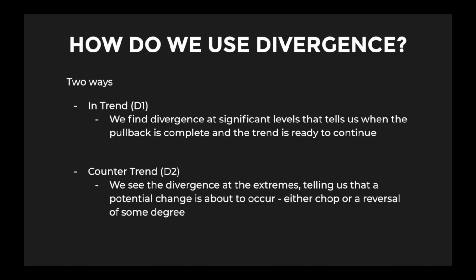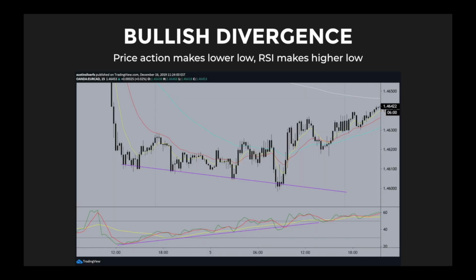Your D2 is going to be a less probable trade, and it's going to present at a different point in the movement of that market. It's going to present maybe at overbought, or maybe it's going to present at ADR max or at the high of day, off those significant levels, which would then signal a reversal. So to define bullish and bearish divergence a little bit deeper before we break down the D1 and D2 in detail, I want you to use these visual examples as reference points. Maybe screenshot this and print it out if you need to.